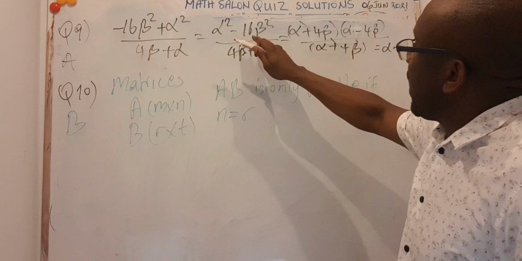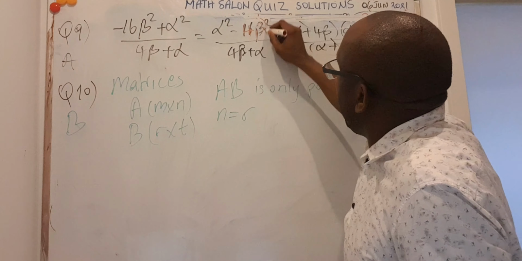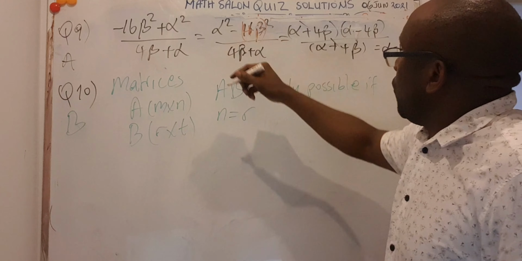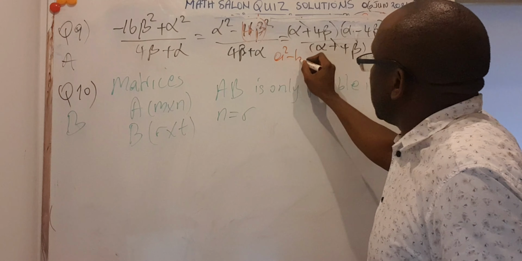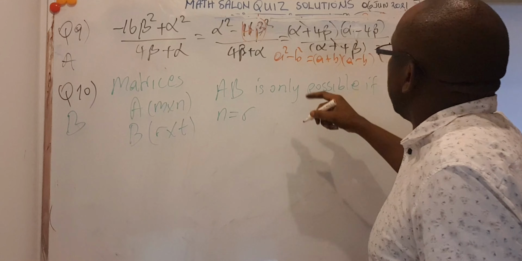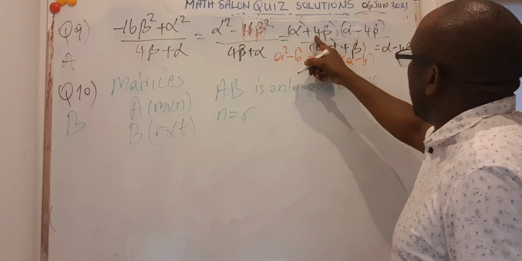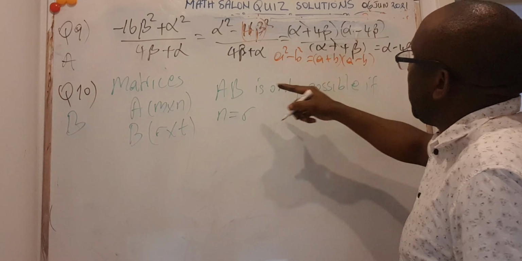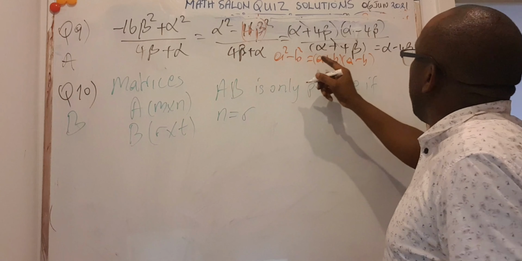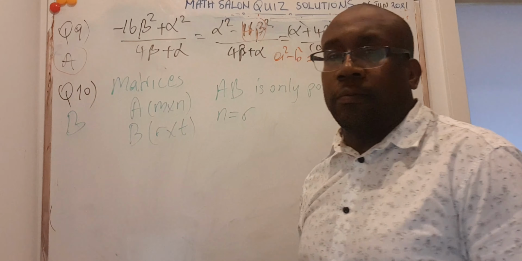And if I do that, I recognize immediately that this is the difference of two squares, where I can actually write this as 4 beta all that squared. If I square this now, this is 16 and that is beta squared. So the factors of the difference of two squares, simply a minus b, or a plus b, a minus b. So I'll use that here. So my a is alpha, b is 4 beta. So this is alpha plus 4 beta, alpha minus 4 beta. And below, you can just write it nicely. 4 beta plus alpha is the same as alpha plus 4 beta. So they cancel and you get alpha minus 4 beta. So the answer for that one was A.